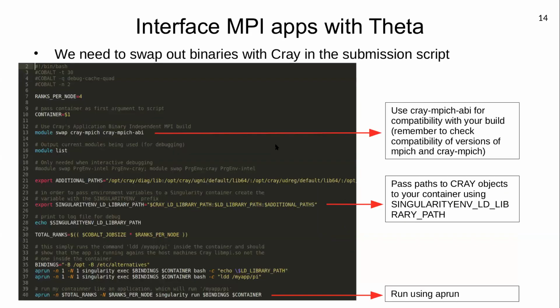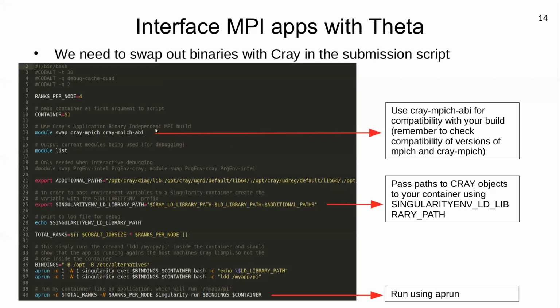All right. So now to run this on Theta, one thing that you may be wondering is you used mpich from mpich.org to build your executable, but Theta uses Cray MPI, right? And so if you natively try to run your MPI app using a standard submission script, your code will crash, so it won't work.